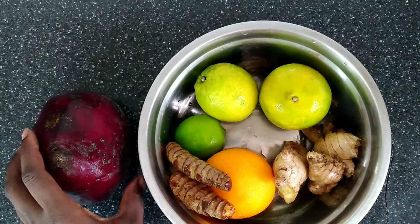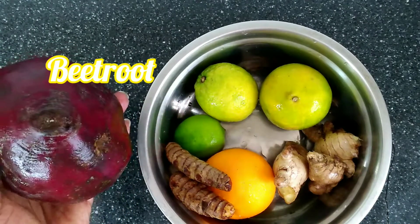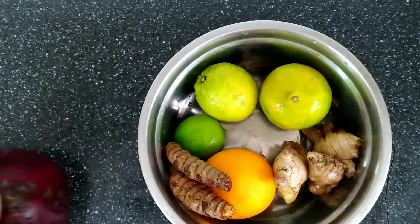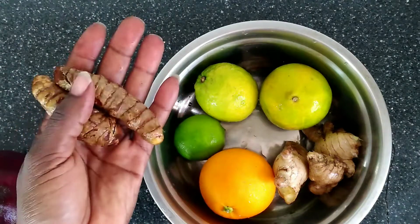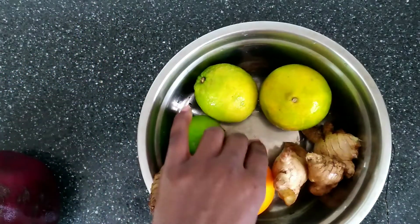And just a run through of our ingredients, guys. Here we have some beetroot. I have a lovely beetroot. I'm also going to use turmeric, fresh turmeric. You can use a powder if that's what's available to you.